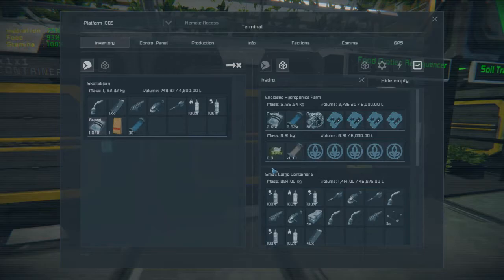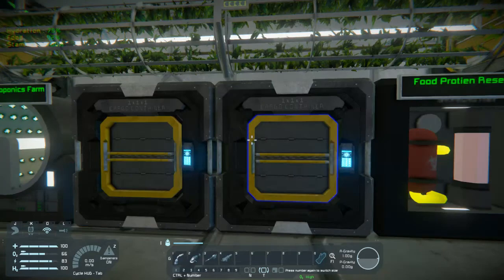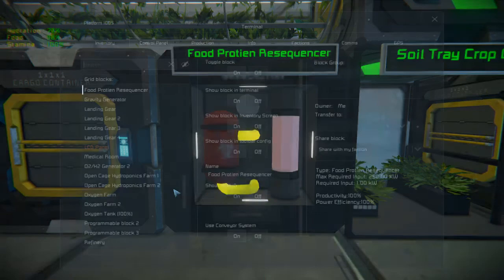Now, we're just going to grab some more of our supplies here. We're going to grab more organics. We're going to grab fresh vegetables and water here. Okay. We are going to now go to the food protein resequencer. Now, the current block here does have an access on the front. That may change. Stoli is doing up a whole bunch of new blocks for the mod. So that may change. You may have to access it otherwise.